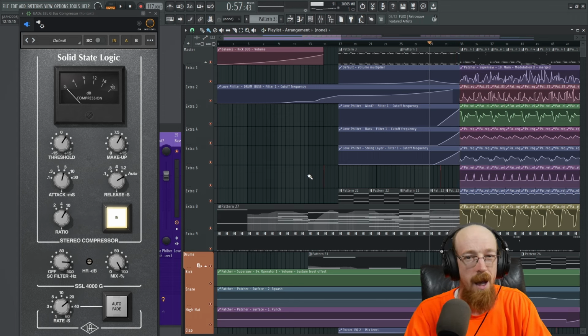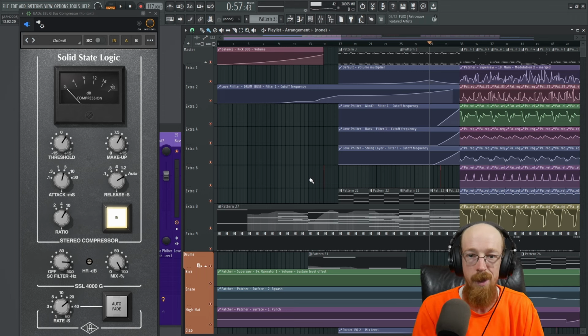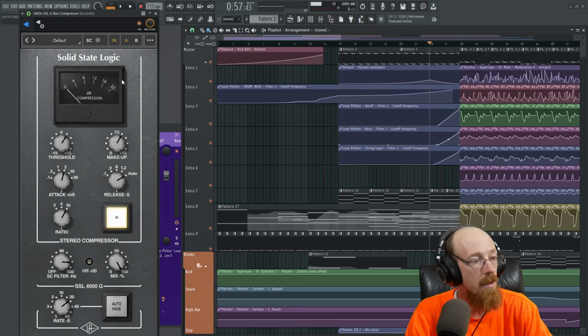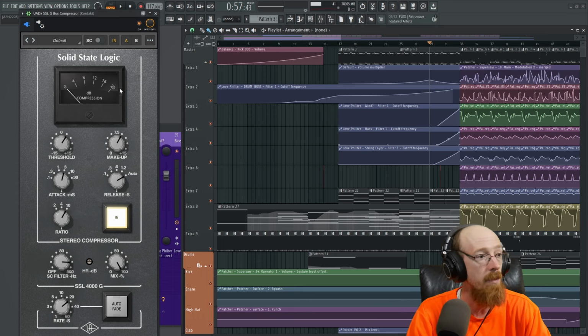I basically have two goals. First, I want to squish it somewhat heavily, and I want to bring up this softer part, and I want to tame the horn back a little bit. I like where it sits right now. I just like things to be a little bit closer. So I'm going to do that by first dropping on the G compressor. It's great at bus work, so this is perfect.